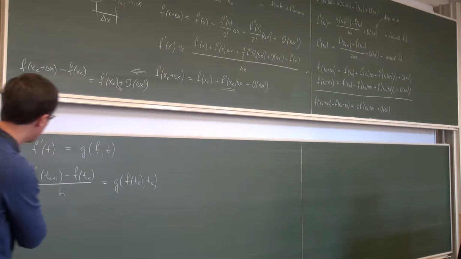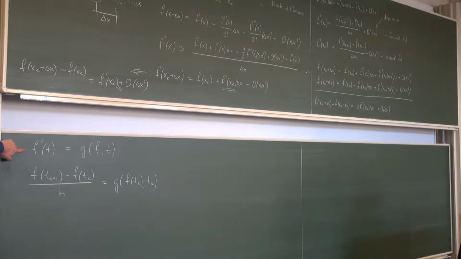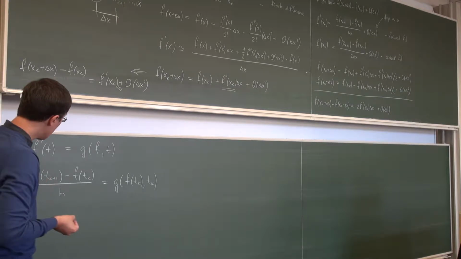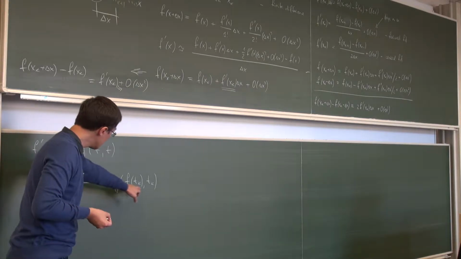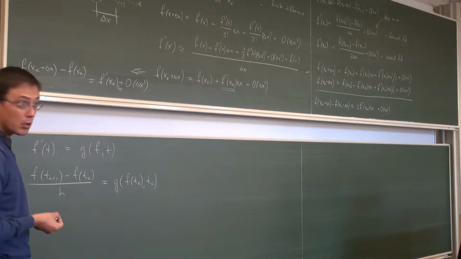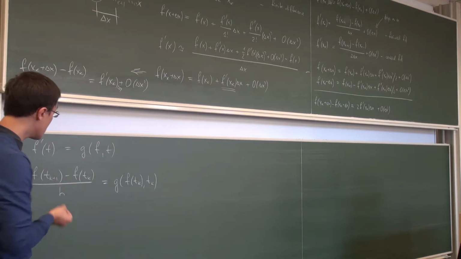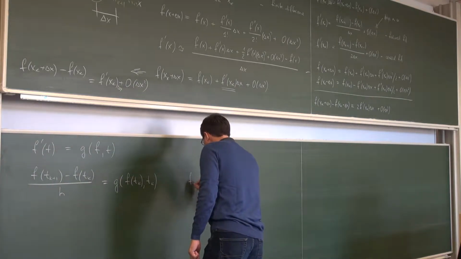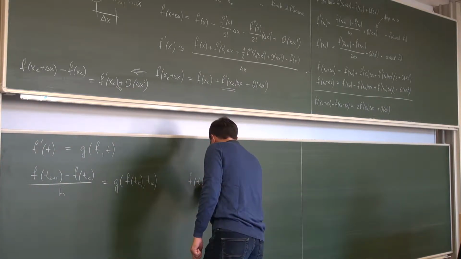Let us think about this. Previously, we had this, and we didn't know what the function was. And so we could neither evaluate the left-hand side nor the right-hand side. It was an ordinary differential equation, and it was hard to solve. Here, everything is a number. Time is a fixed time point. And so calculating g, at least as a function of time, is actually all right. We also know the initial condition, because somebody told us, well, we just know f of t0.